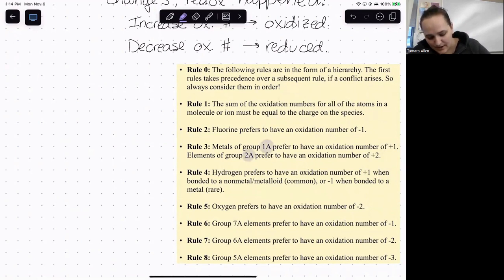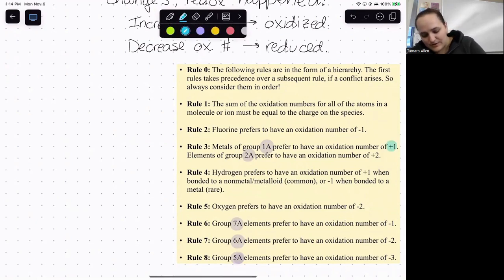So you'll see a lot of them are governed by the family that the element is in, and you will notice that those governed by families are the same as their preferred charges. So group 1A, when they form ions, like to have a +1 charge. They also like to have an oxidation state of +1. Group 2A, same deal. That's the second column from the left. Those like to have +2 charges in ionic compounds. They also like to have an oxidation state of +2 where they can.